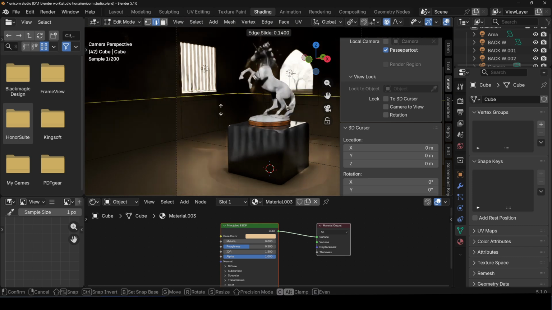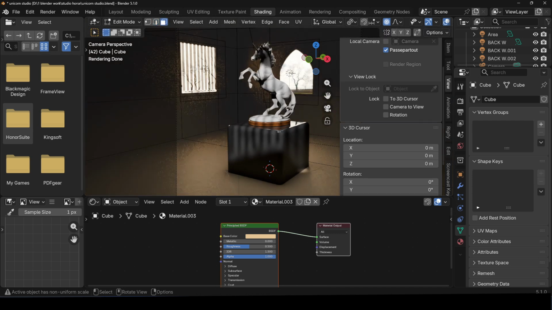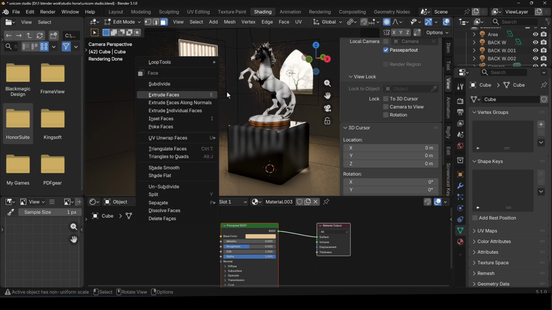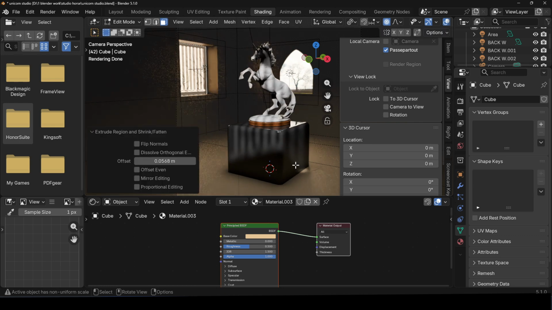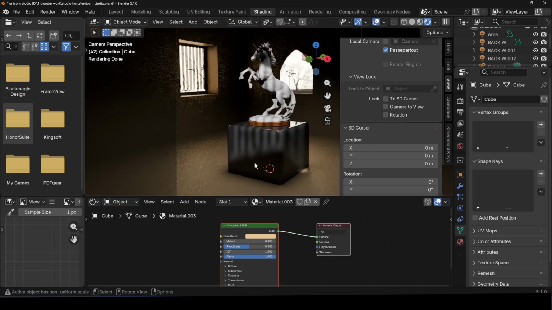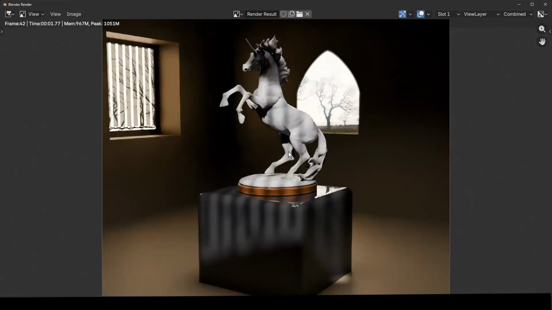One on the bottom. And what we can do is we can actually take this face, extrude it along the normals, and take it back like that, and we've made ourselves a window frame just to give that little bit more reality to our image, and we can do the same with the arch as well.